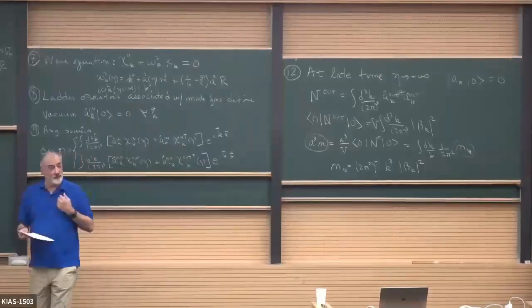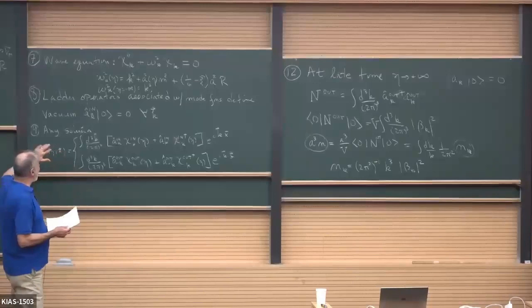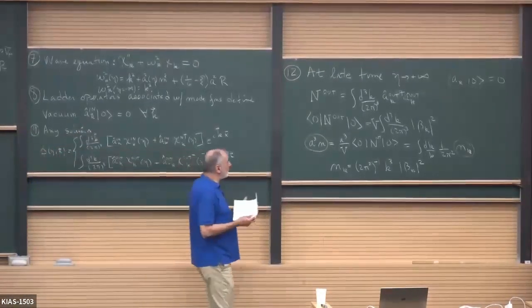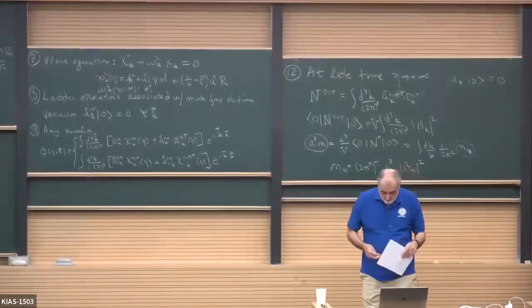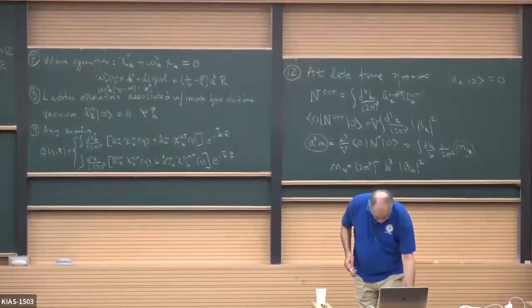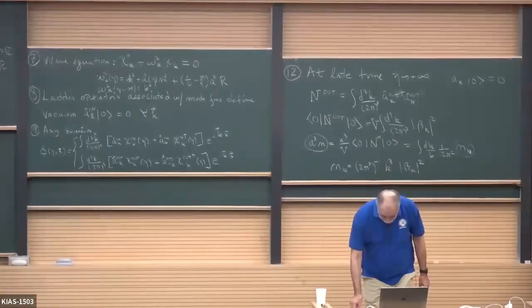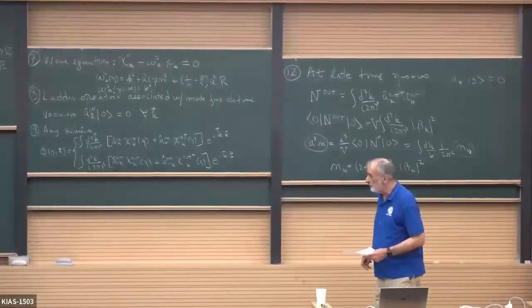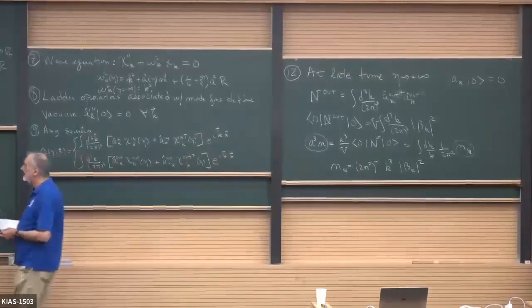All right, so here we see, as expected, a system prepared in the in vacuum will have some number of particles in the out vacuum at late time. All right, so in 20 minutes, that's a review of what we did yesterday. And thank you for pointing out small typos.